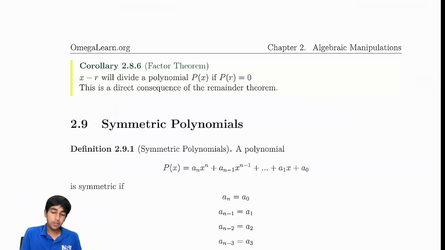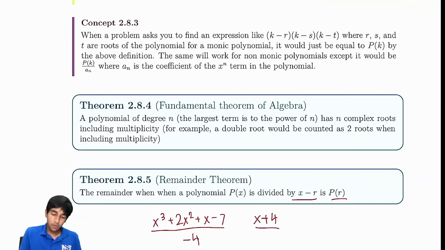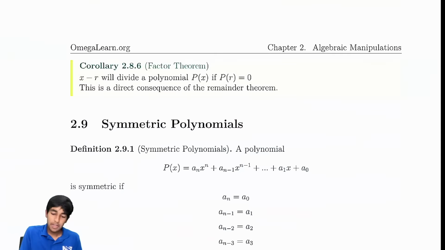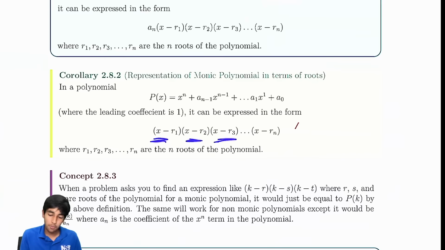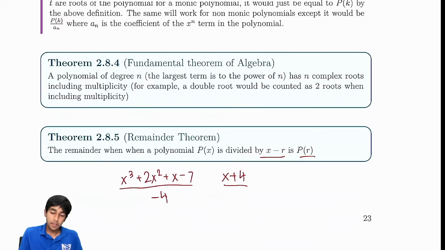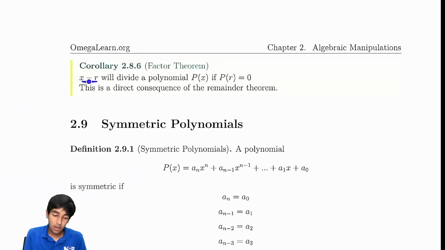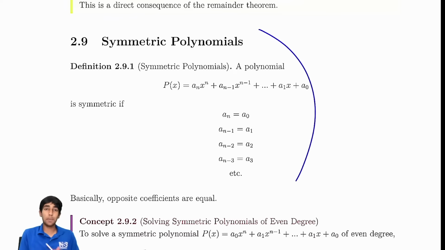Yeah, and factor theorem, which is kind of a corollary. If something is the root of it, then we have p of r is 0, which intuitively makes sense, right? Because this happens, x minus r is a factor only when r is a root, or p of r is 0.